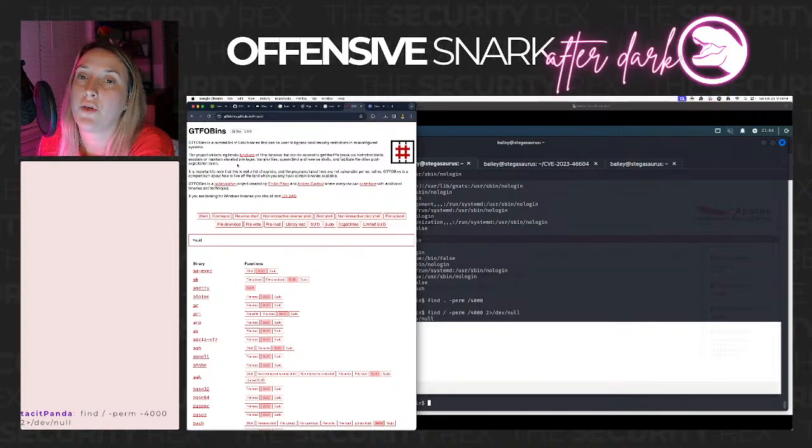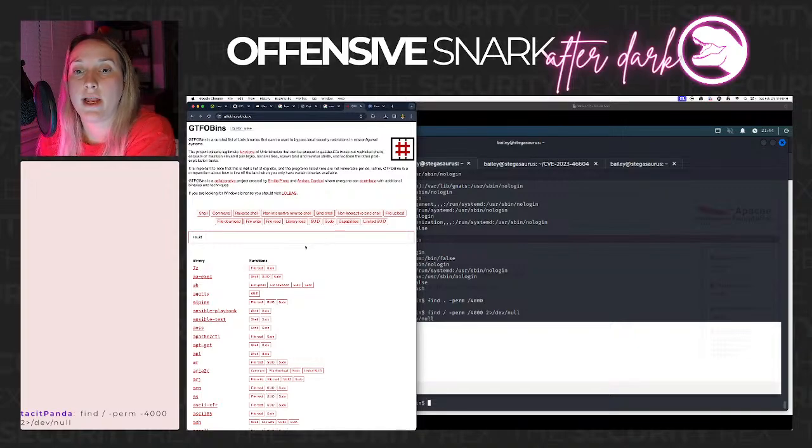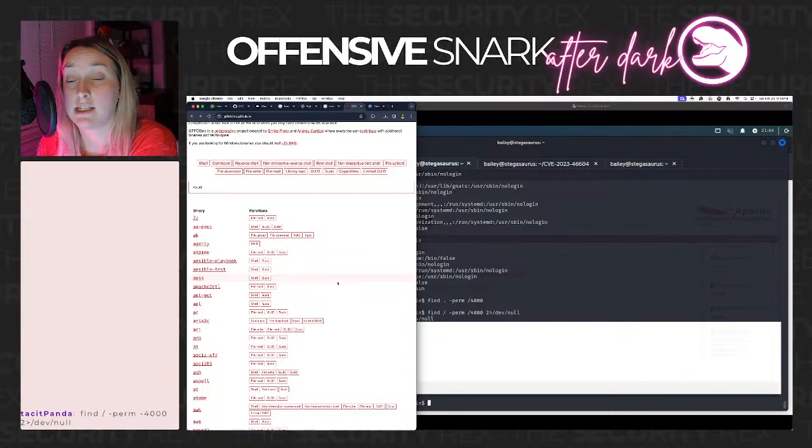Another thing that we can look at is other ways to privesc. SUID's my first choice. You can go through GTFOBins and see what exactly you might find on the specific target that you're on, and see if there's anything that you can do. Like you can do file writes, file reads with root permissions, right?